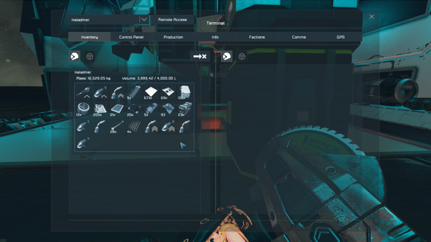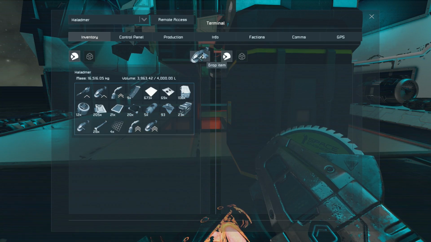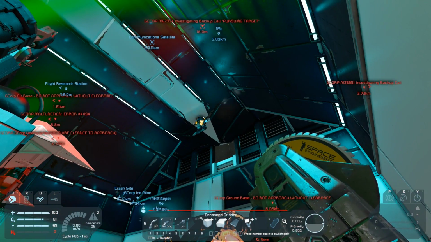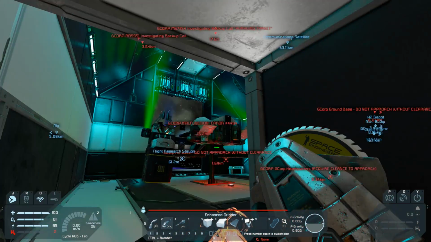G-Corp facility threatened. Dispatching additional drones. Pursuing targets. They've called for backup.